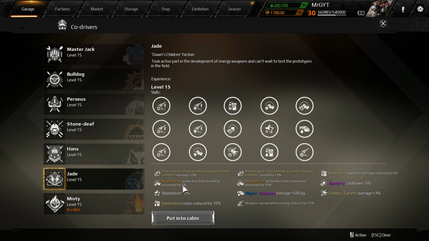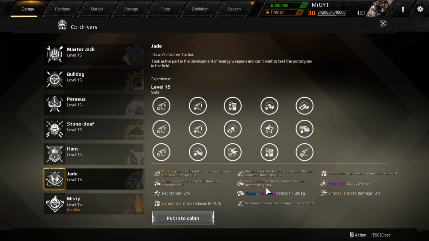A protective field increased by 5%, and active time increased by 10% when combined with, you know, just running Bigfoots and engines, that's a big deal if you want to run a shield thing. You're also going to get the Barrier 9 cooldown, which is kind of a big deal. And you can boost the quantum tonnage by 500 kg. Not a bad thing if you're doing hover builds. So not a bad one, but here's a really big one that a lot of people don't notice.